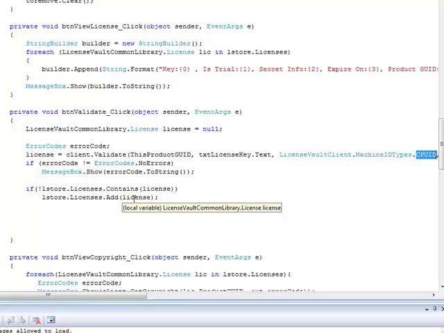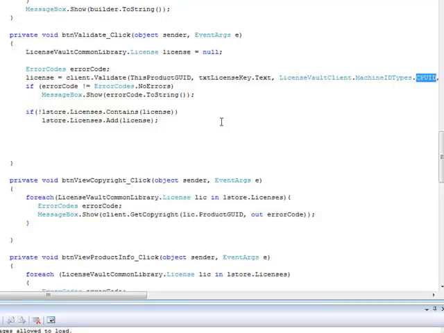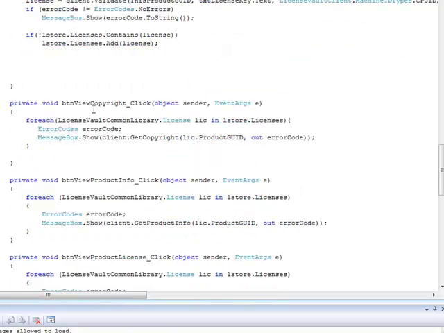This makes sure that you don't end up with two licenses for the same product, and it wouldn't make sense to do that in this test program. You may decide that's fine, and this is an example of how you would prevent a license from ending up twice in the system. But you can decide whether you want to allow that or not.